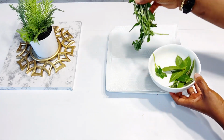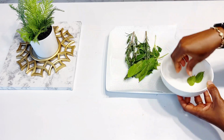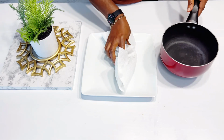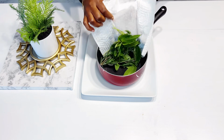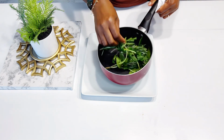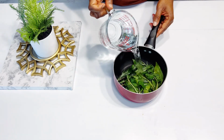Alright family, the herbs are clean and ready to be boiled. I'm going to transfer the herbs into a pot and add approximately 4 cups of water. After adding the water, I went on to boil the herbs for 30 minutes. I started with a high heat. However, as the water started to boil, I lowered the stove top to a medium heat. I always do that here, family. I do not like to overcook my ingredients.